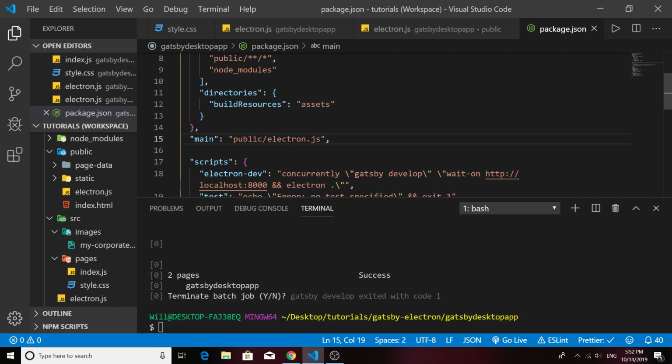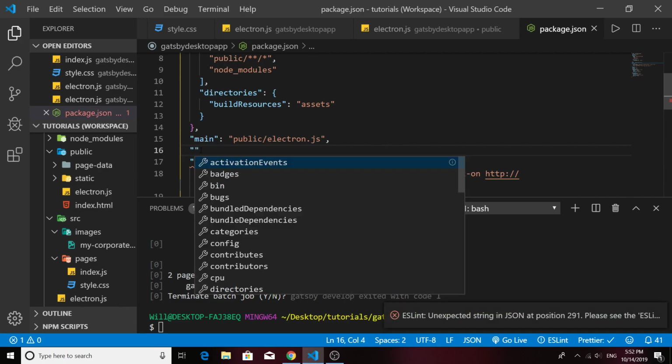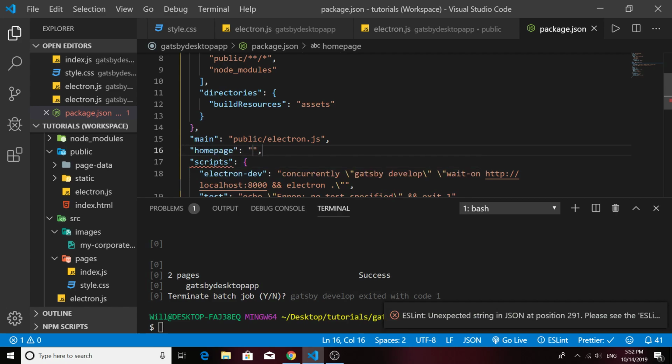All right, and then also we'll have to add this little bit of code. I think it's because the Electron builder isn't set up to deal with React right now, so you need to set up this absolute path to make things work.